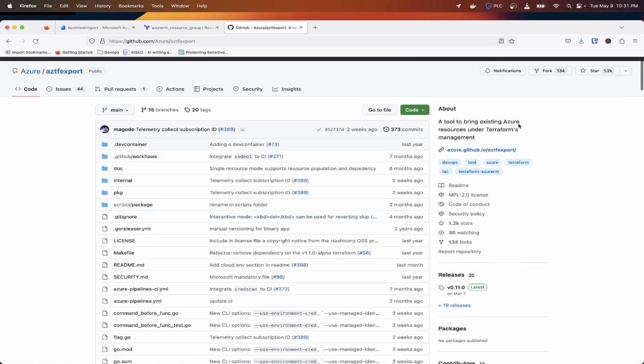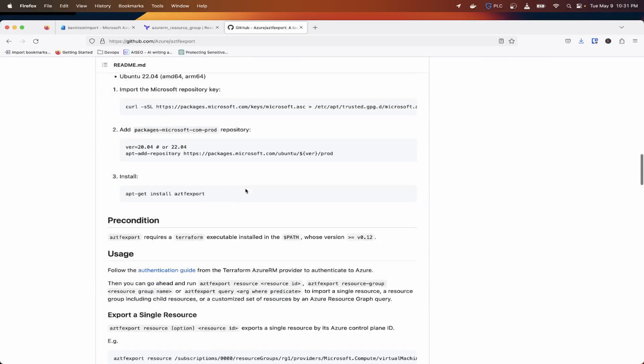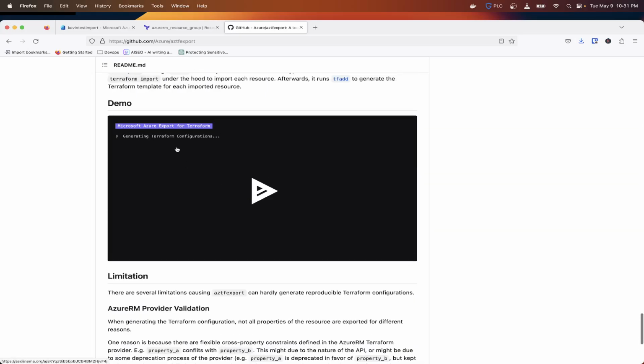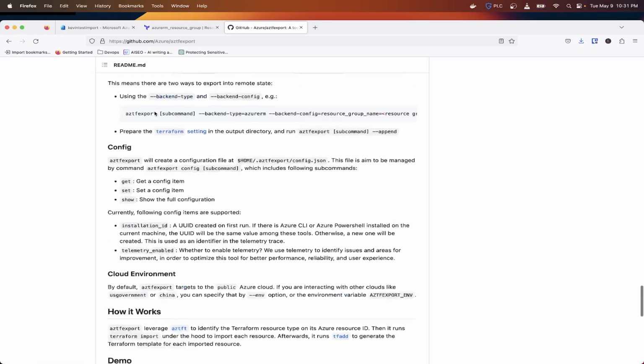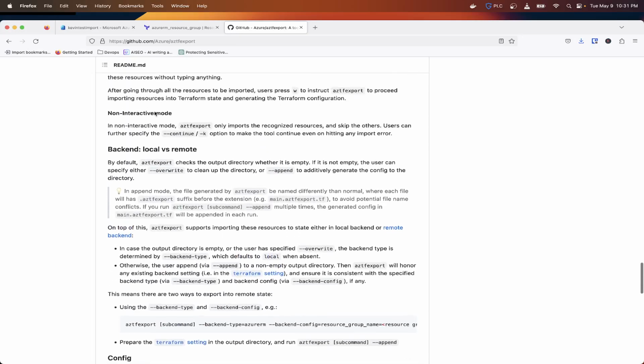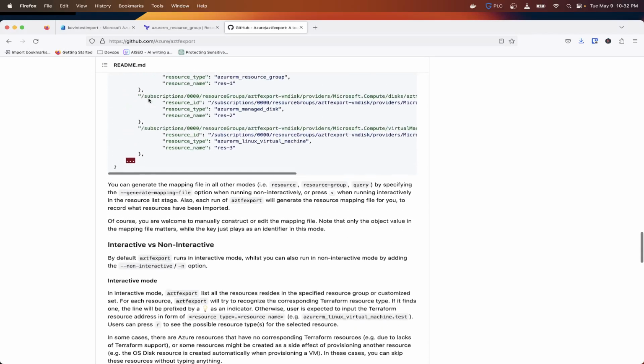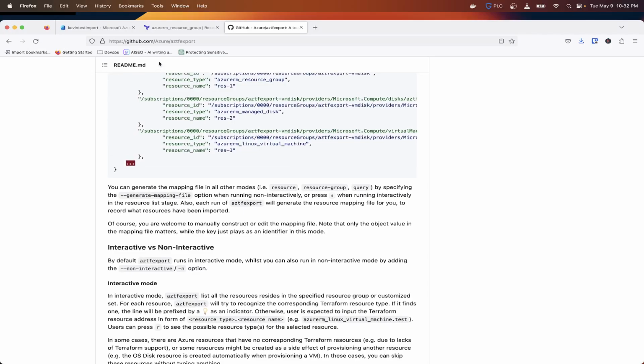You can bring all your existing Azure resources under Terraform's management by installing this and running it. It's really simple. There's some stuff that it might skip over, but it does a good job of importing infrastructure that you might have a lot of that you don't have the time to import every individual resource.